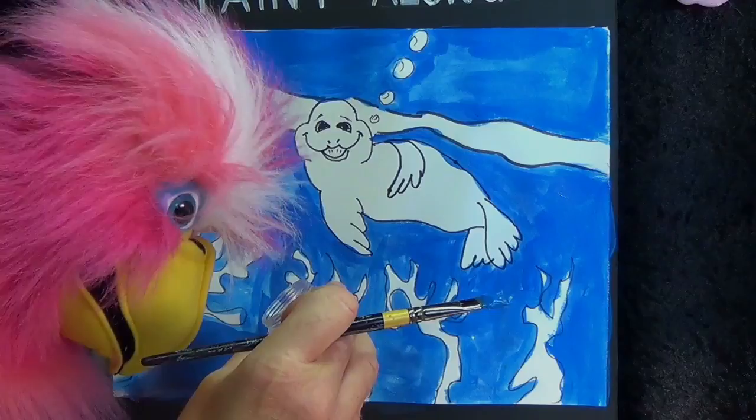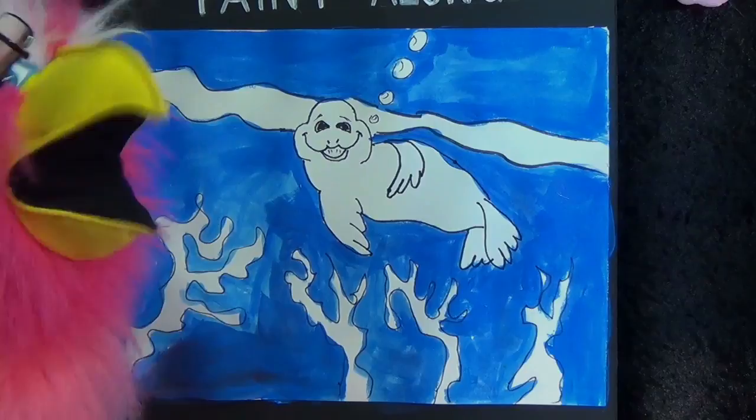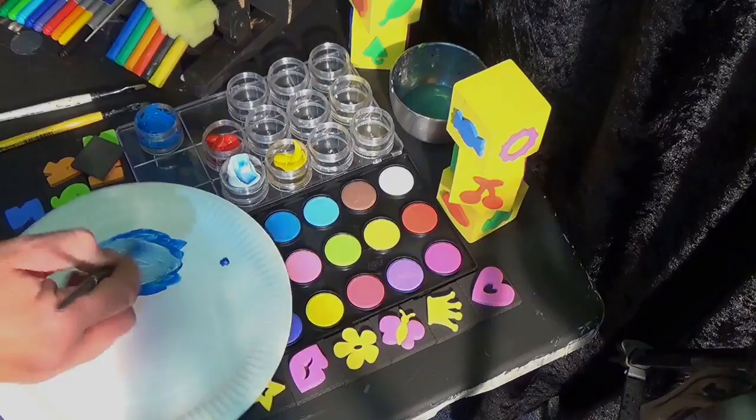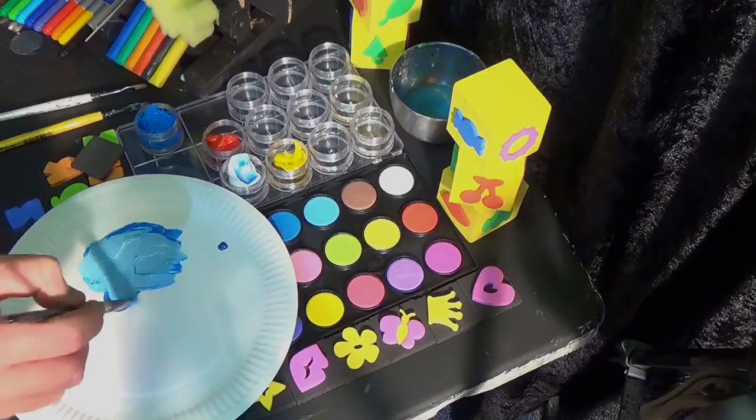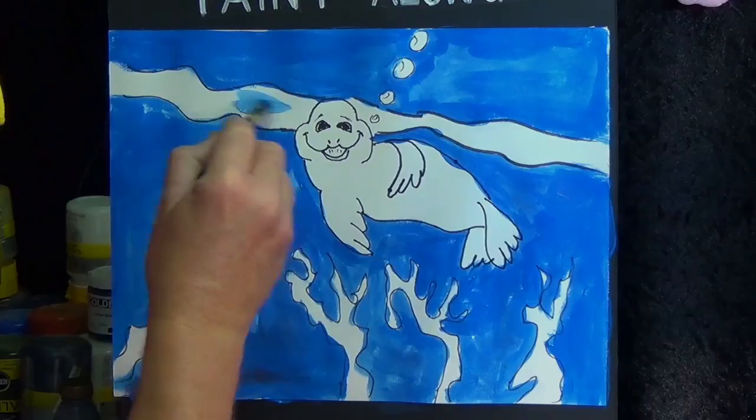White. And we're going to mix that with? Blue. And what are we going to get? We're going to get a light blue. A light blue. Yeah, a light blue. So let's mix some white and blue together. White and blue, blue and white. White and blue mix light blue. That's it, that he does. Right, let's put some light blue in. There we go, like that.